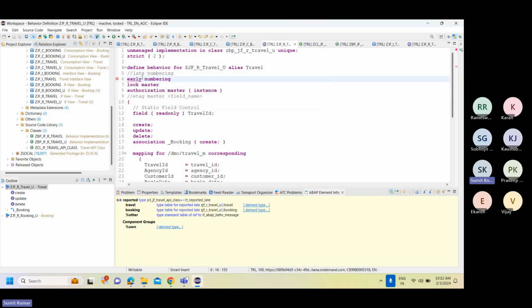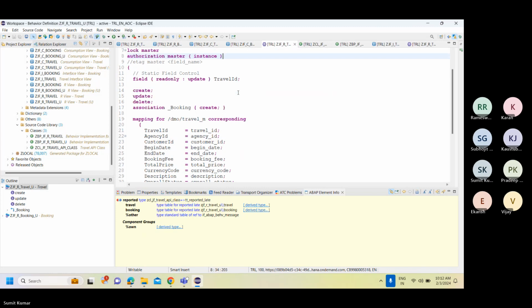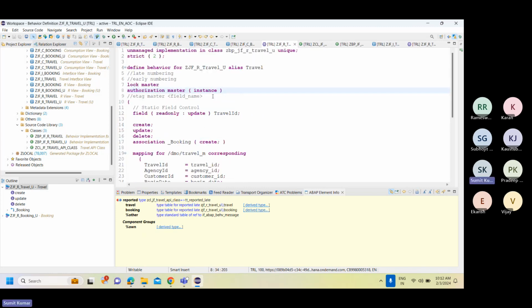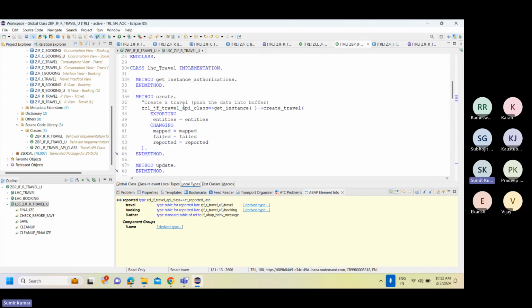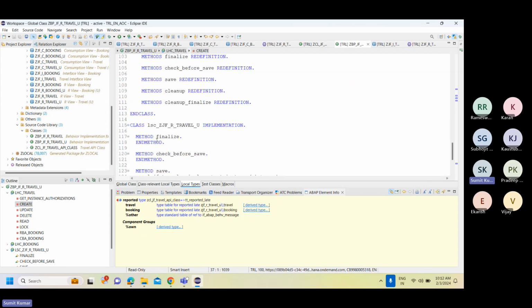So we'll implement the draft as well. Okay, so we'll just comment this out for a while, and let's try to understand how this is going to behave. I'll just say read only update. My expectation is that it might allow me to pass this data into the input. Let's see how it works out. Now I have done read only update. I'll put a breakpoint on the places which are going to play a role in my execution, here as well, and on my save over here.